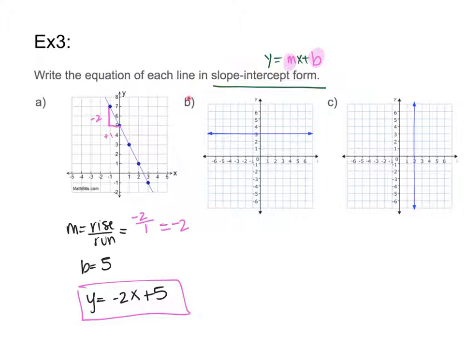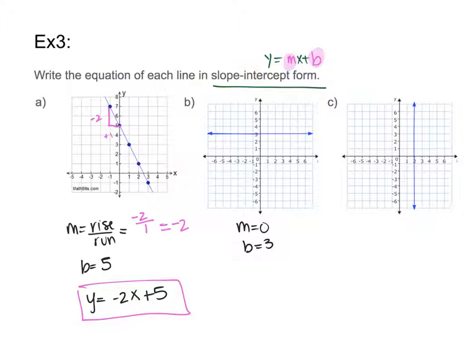All right, now let's try another one here. Notice that we have a horizontal line here. We learned that horizontal lines have a slope of 0, right? Because if a line is flat with no elevation or no slope, then we can say the slope is 0. Now, notice how this line hits the y-axis at 3. So we can tell that our y-intercept here is 3, right?